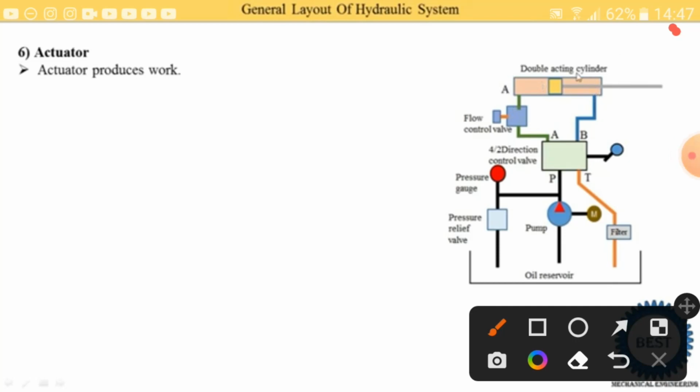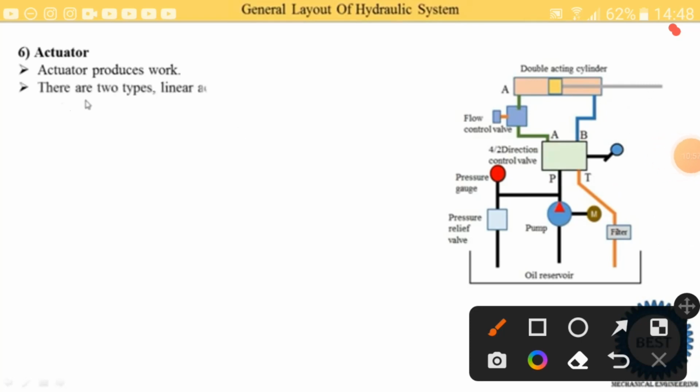Okay, and here in the pump, what happens? We supply the mechanical energy and it is converted into hydraulic energy. So in our system, we take the oil from here, that is the hydraulic energy, and here we get this mechanical energy, and here we also get the mechanical energy in the output.